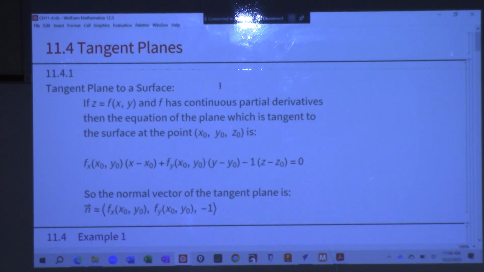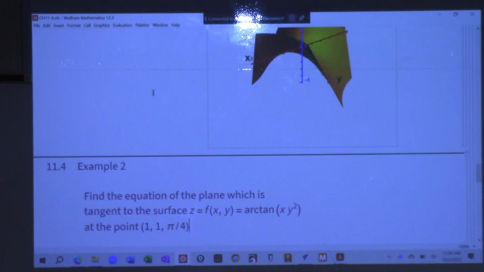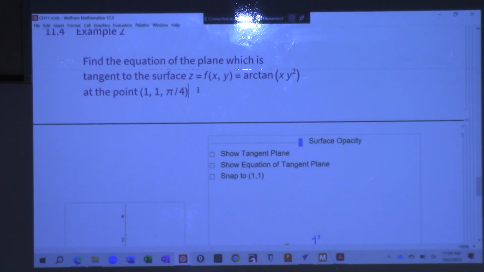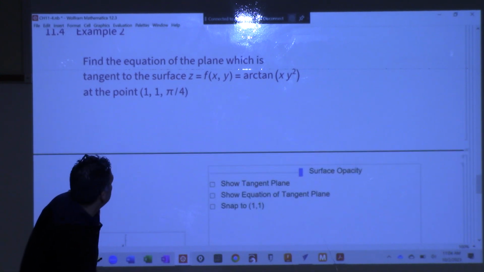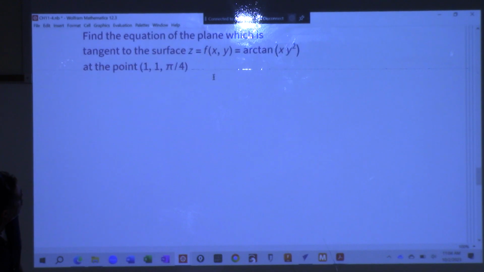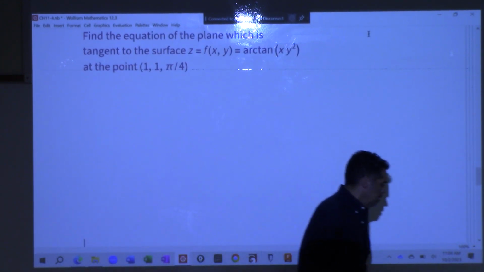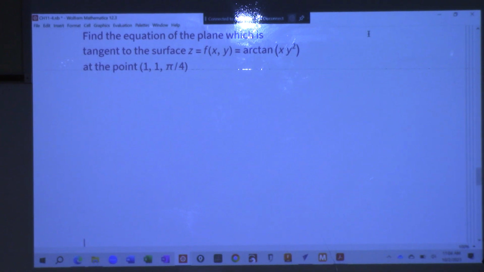surface at that point. So the example that we kind of ended with, and I, again, don't know if we worked this completely out, but we will, is this right here. We're trying to find the equation of the plane that's tangent to that surface at that given point. We did solve it? Y'all still want to see it though? I don't care, it's up to you. Yes or no? Yes? Yeah.